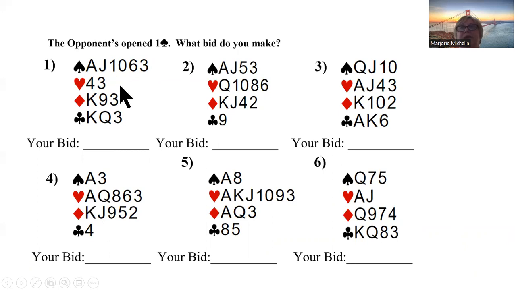Now I'm playing that overcalls start at about 8 plus high card points. You and your partner have to have an agreement of what your overcalls look like. And if they open a spade or a heart and you want to bid 2 clubs or 2 diamonds and go to the 2 level, you really, really need a very good opening hand because you're starting a level higher. Okay. But for the first hand, I would just overcall 1 spade.